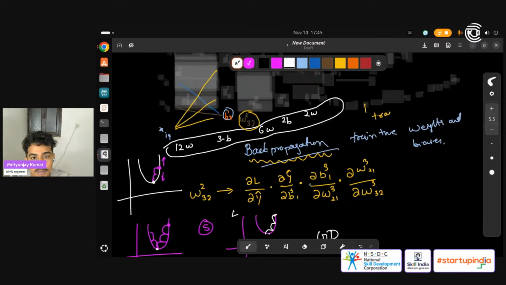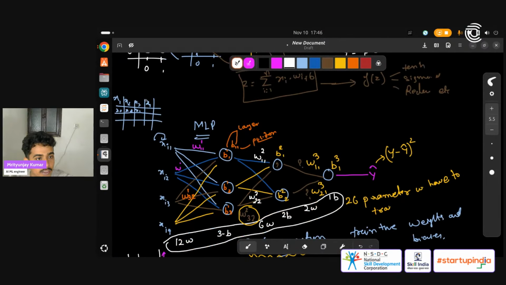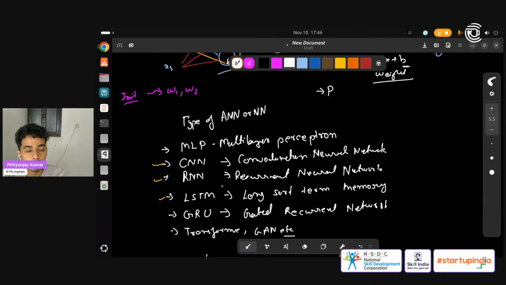But keep in mind, if this is always going to work with tabular data, then why do we need other deep learning methodologies or other neural networks? Because the problem with MLP is that it is not going to work well with images. A single image may contain hundreds of thousands of pixels, and for each pixel we have a weight, and only after that does our model generate the output. So in that situation the MLP architecture fails. I'm not saying it is not possible with an MLP. It is possible, but it takes lots of resources.